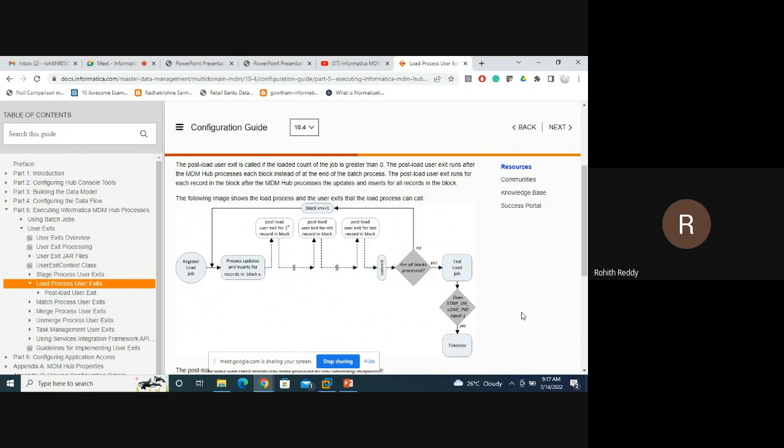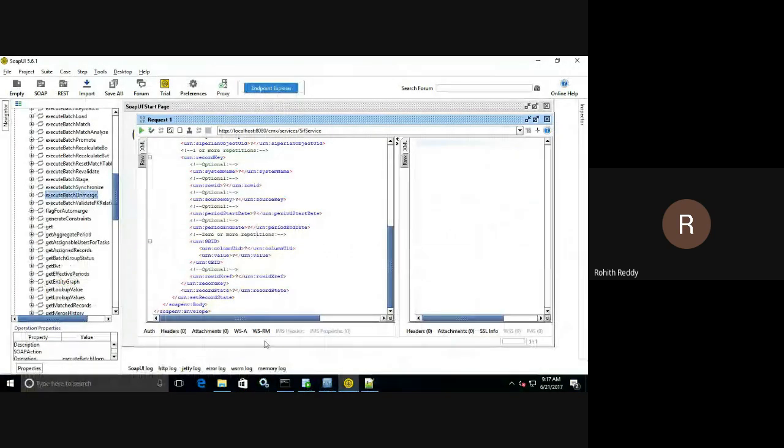This is about user exits. We should have that Java code and everything, so it's an advanced topic, mostly custom coding implementation for user exits.